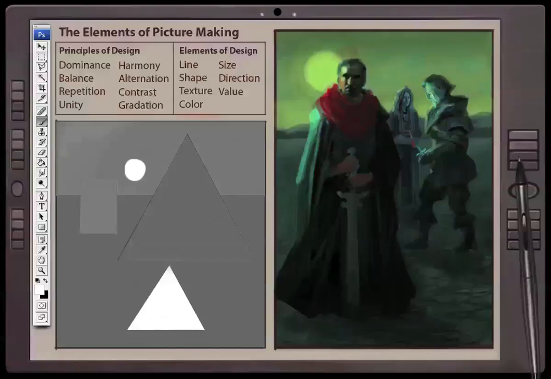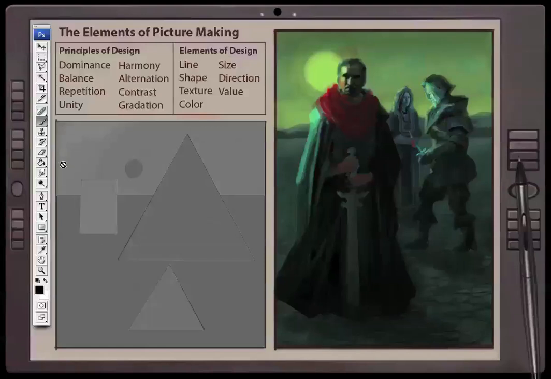They're both white. So to prevent isolation from occurring, you always need to relate one element of design to another, like one white value to another white value, or one circle to another circle. And that will prevent that shape from appearing isolated, and it will become part of the greater whole, even though you've only repeated the value or the shape once. That's all it really takes. Now, there are two white values instead of one, so there isn't any isolation.